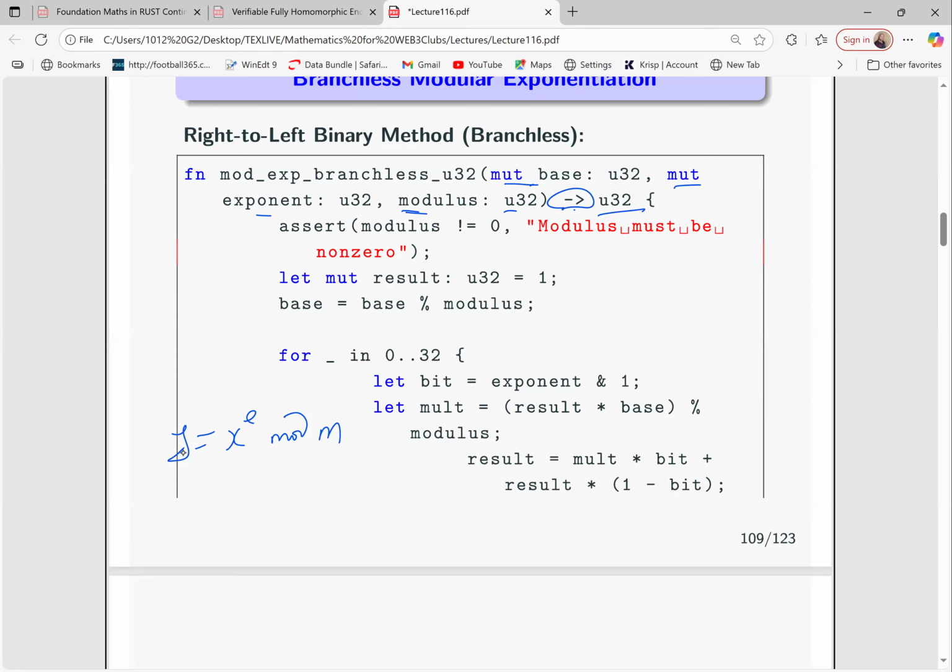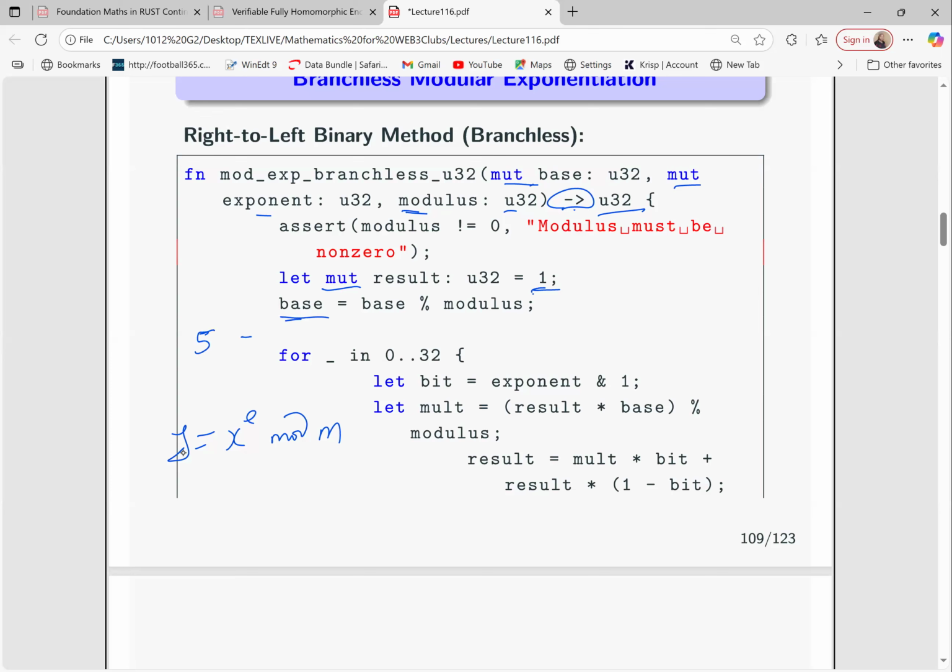Now, the result will be mutable, but you begin by letting it be 1. And then the base will also be mutable, but you begin with the original base you gave it. Supposing your base is 5, it begins with that.